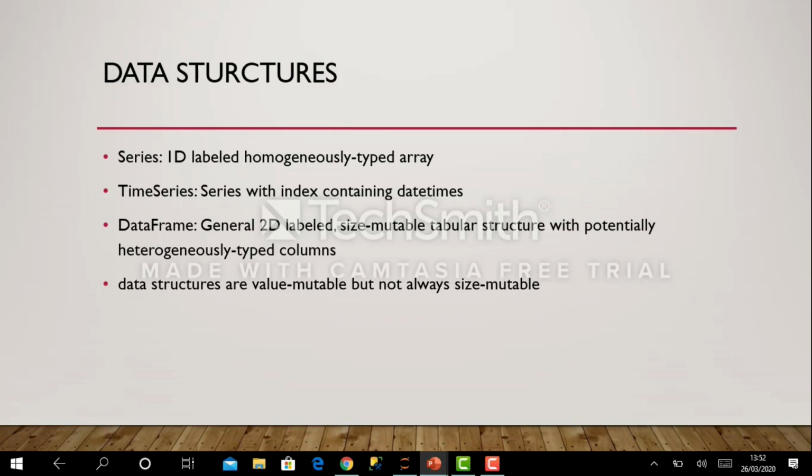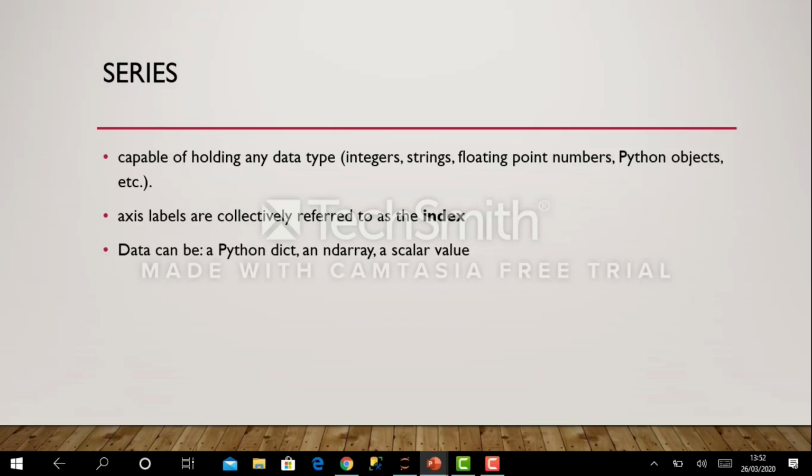Okay, data structures are value mutable but not always size mutable. So value mutable means we can change the values, but not always size mutable. Okay, so the first one is series. Series is capable of holding any data type including integer, string, floating point number, Python object, etc. Axis labels are collectively referred to as the index.